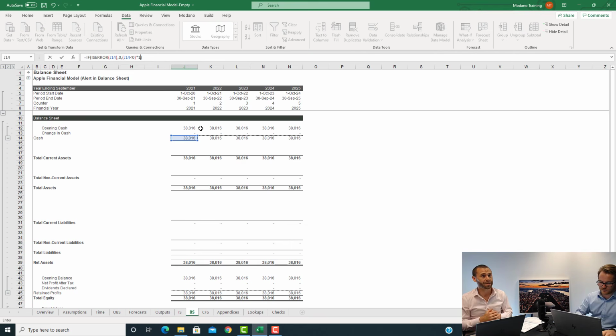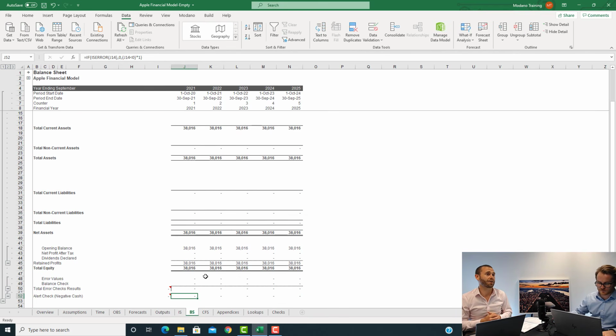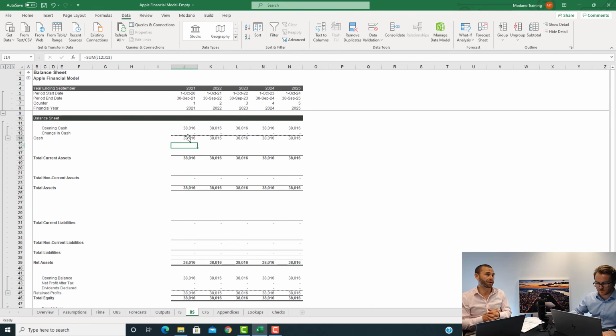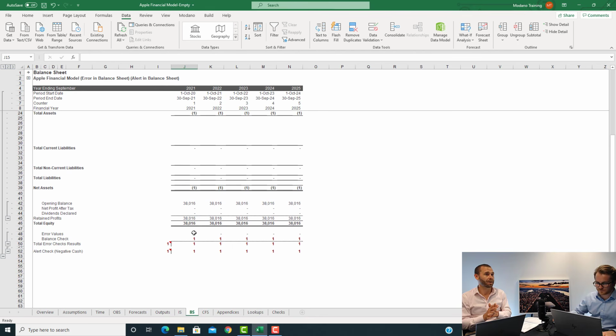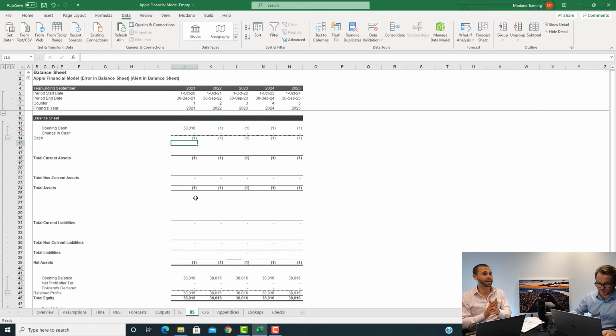And you can check that. So press enter on that. Copy that across, and just go into your closing cash balance and type over the formula and write -1. I always check it this way. And you go bang, and you see now you've got an error in the balance sheet and you've got an alert in the balance sheet. You see that? So there you go. Now you can just Control Z to get rid of that, but that tests your error check works.